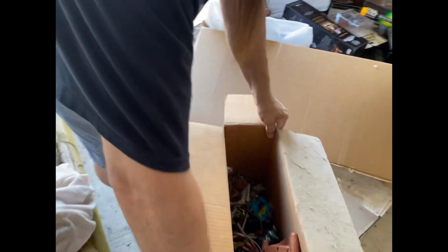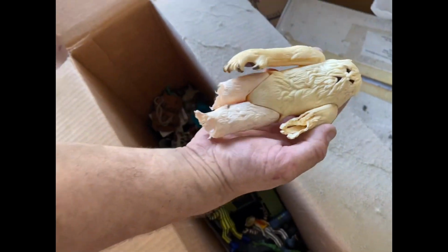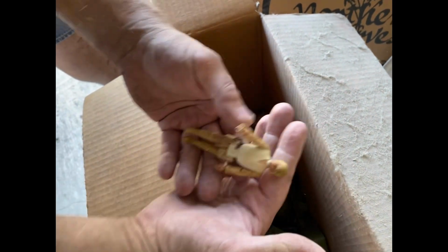And we want to see what's in this box, don't we? I know I do. Sure. Oh, look out. He had a dog. Yep, this guy had a dog. Look, we got Beetlejuice. All right. We've got Farm Boy Luke. Boy, he's rough. He looks like he was buried and forgot about.